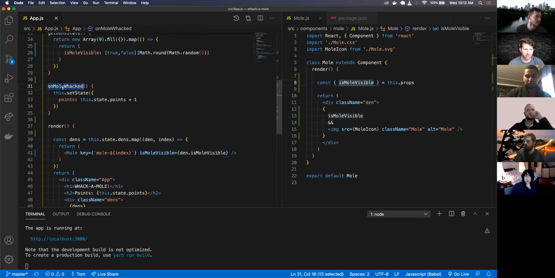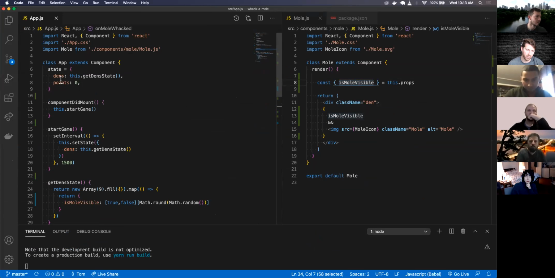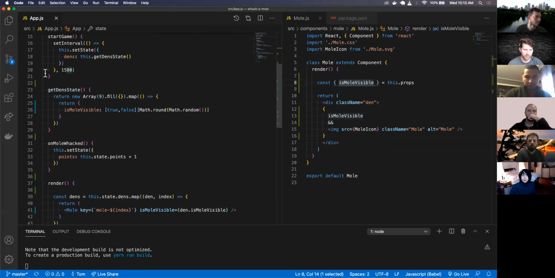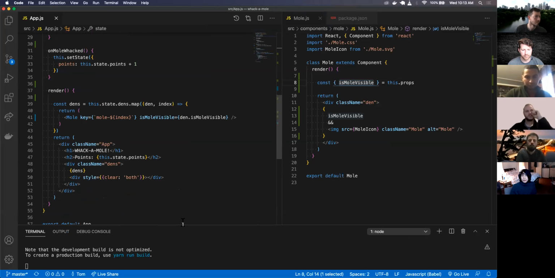So in here, this onMoleWhacked is a function that sets the state of the app component's points. So it increments the points value in the app.js component. So how do I pass this?